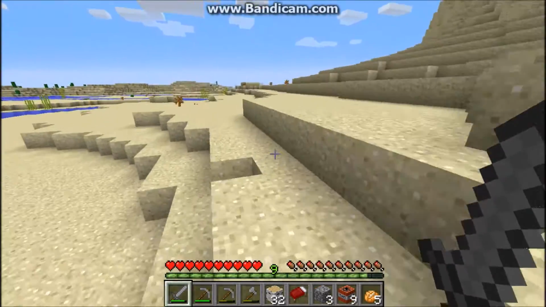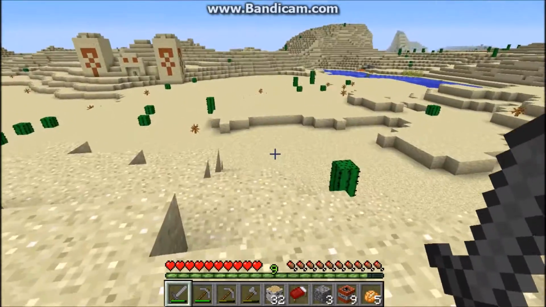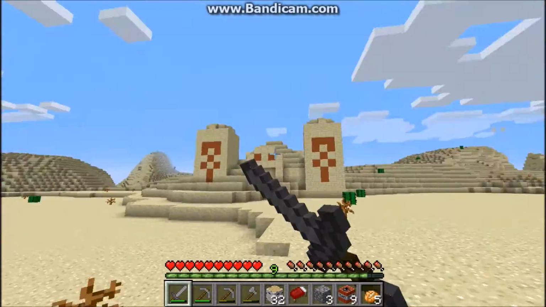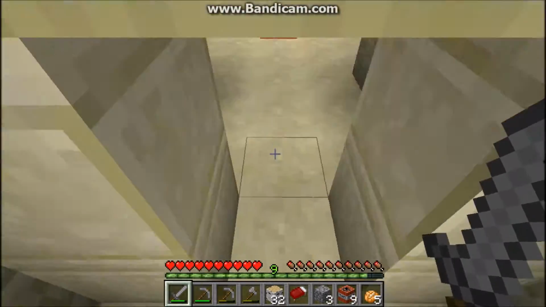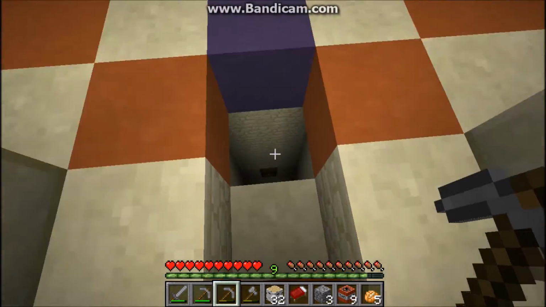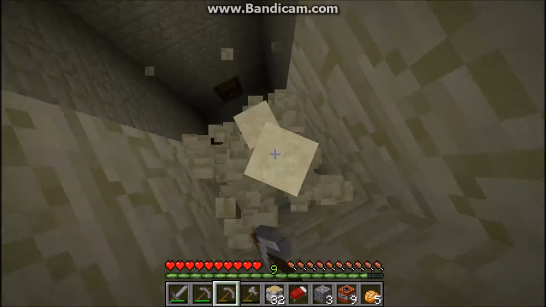So be right back. Guys, look what I found. Another one. What in the world? This is the best spawn place ever. There was two villages, now two of these. Wow. Hopefully there's a saddle in this one. Okay. Oh, it's just dark. Gosh.